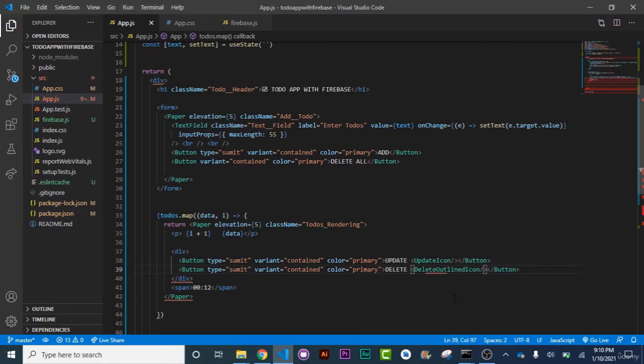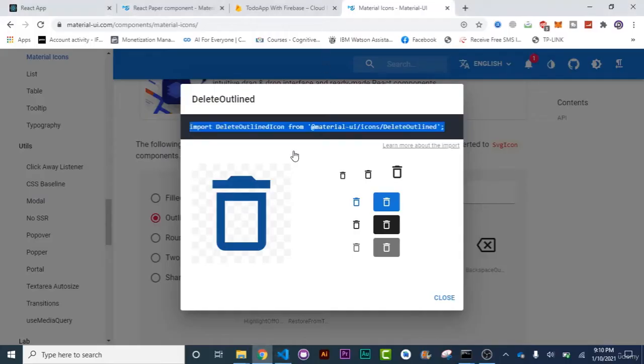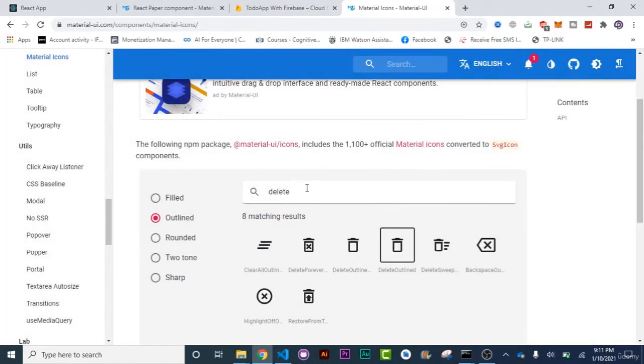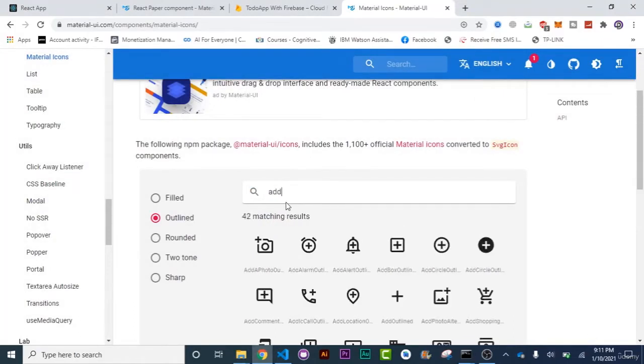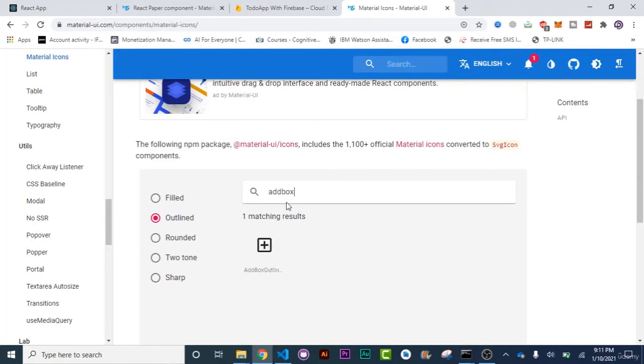Now we also need an add icon, which is plus. Now again come here, add box. This is add box icon.